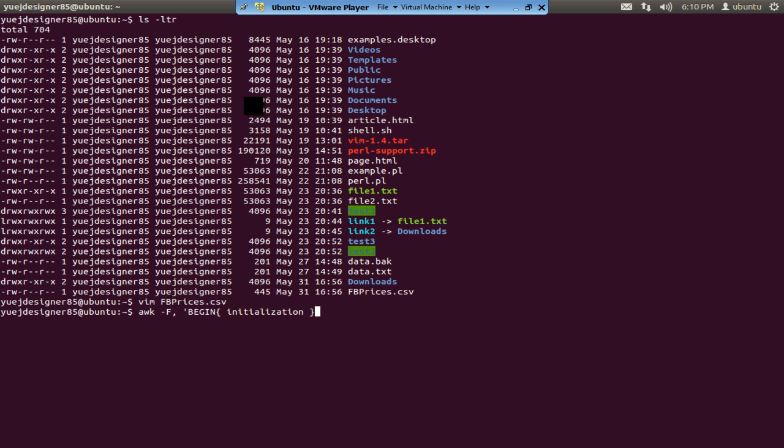Basically, if you want to initialize variables and such, this is where you do it. Then you have the main block, the code block, where you will process the file. And then at the end you have the end block, which is where you do the final processing. Maybe you want to show the sum at the end of the file. You don't want to show the sum on every record. And you have this end with the single quote and then the file name. So that's basically the structure of the awk command.